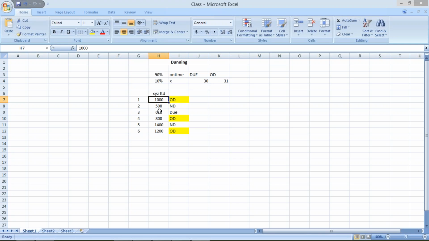And now we'll start the configuration. Once the configuration is done, then we'll run this dunning program, and then I'll let you know how it is going to be run, and how the system is going to identify the due item, overdue item, or whatever it is, and how the letters are being generated. Okay. So let me log in first.